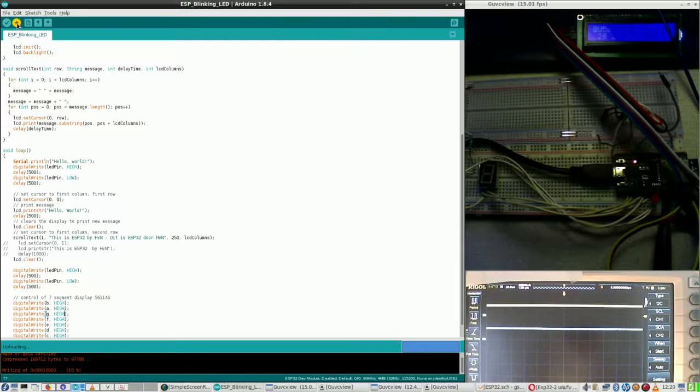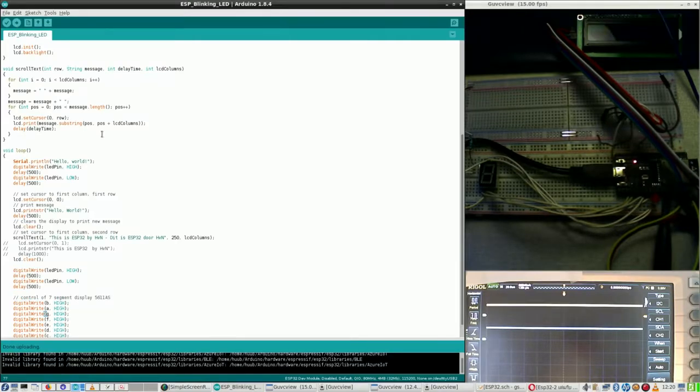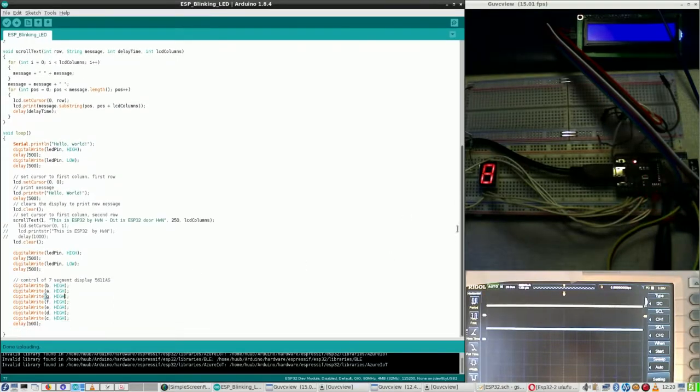And if not, I'll have to check the wiring. Alright, this display works again, as you can see. However, this one, oh wait, it's not that time yet. Yeah, it works. What I want to do, however, is delay and then switch it off.